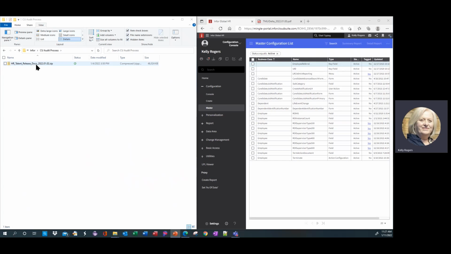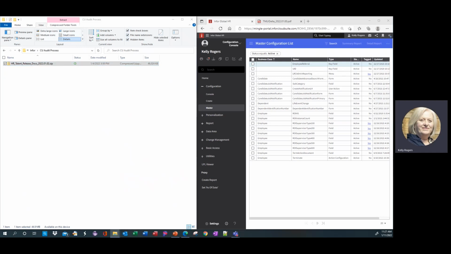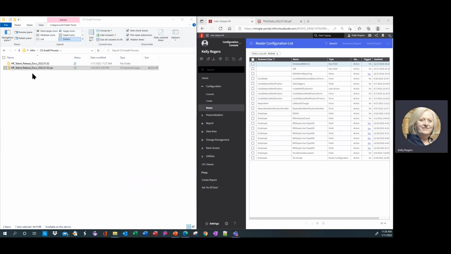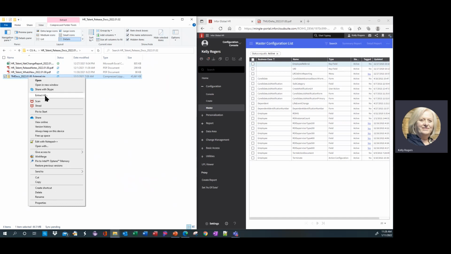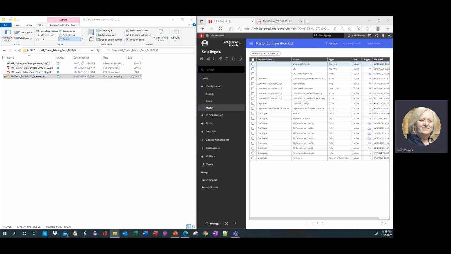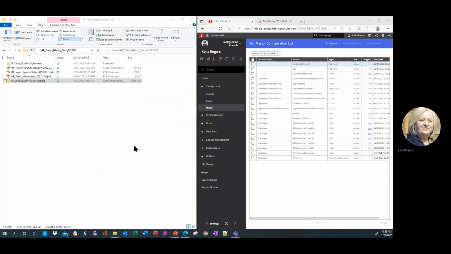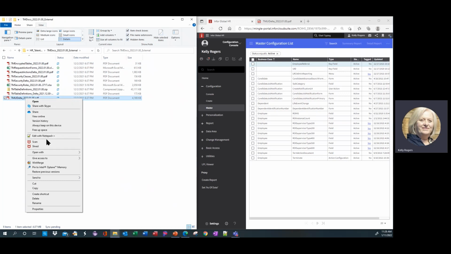So after downloading the documentation for the release notes, I'm going to extract all into my working folder. All right, and then we're going to open the folder that extracted, and you can see the TM docs external. I'm going to extract all from it as well to get to my UI Delta document. And then opening the external folder, I can now see my UI Delta document that I'm going to open with Microsoft Edge.